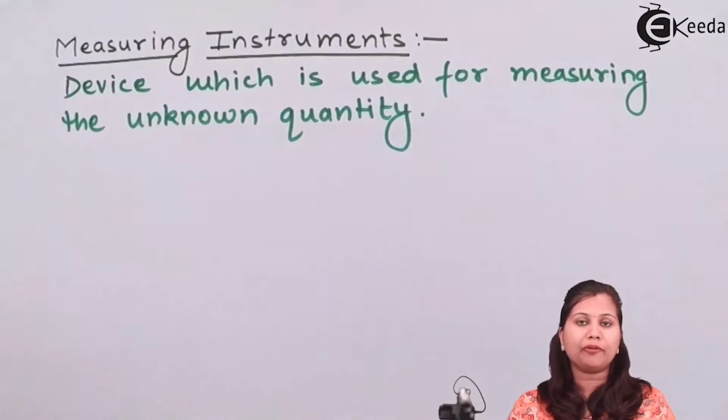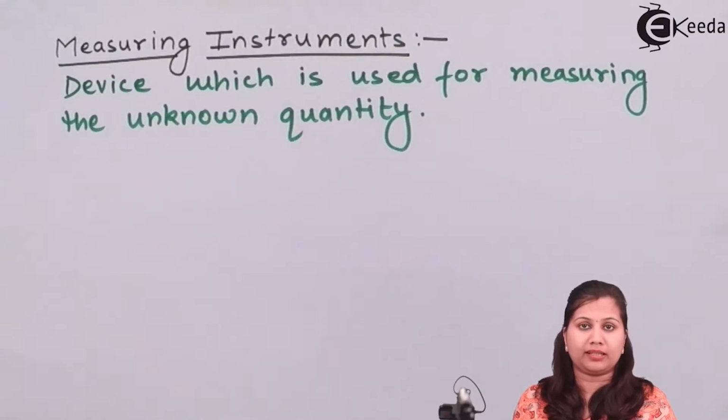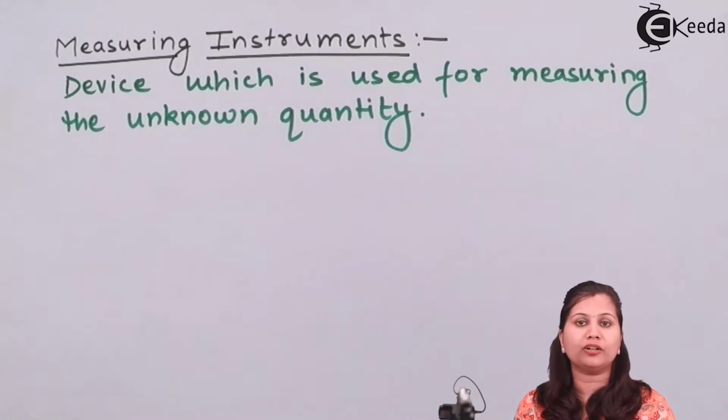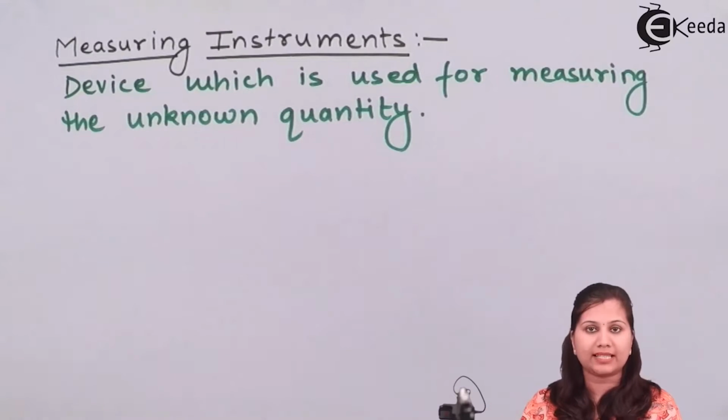Now, the various types of measuring instruments are classified into different categories. The basis of this classification is what type of method of measurement these instruments use, whether they are manually operated or self-operated automatic instruments, and what type of parts they use. In this video we are going to study the classification of measuring instruments. So let us start with it.